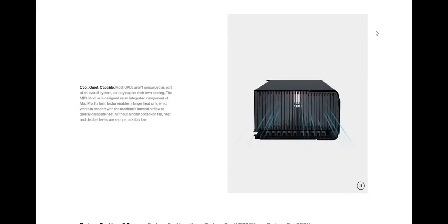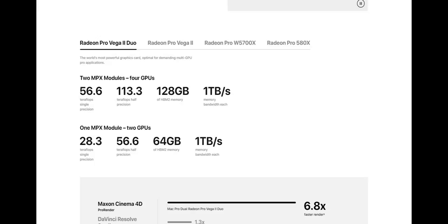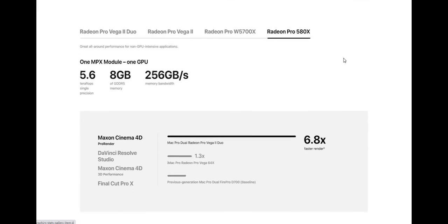Here is some unique design, which can control the temperature in your PC. They designed it with engine cooling, quite capable. You don't get any noise, you don't get any sound, and it works quite a bit faster compared to other PCs. And here is the difference between the three Radeon variants, Radeon Pro Vega II and Radeon Pro.